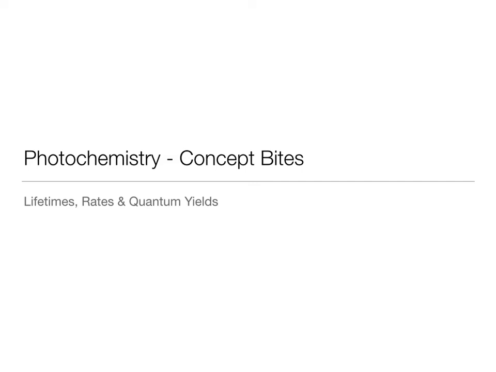So this is revision material of the section that's basically under the emission of light, about pages 25 to 27, somewhere thereabouts in your distance learning notes. I just wanted to discuss some of these concepts, and the equations in this slideshow are the only ones that you will need to learn. Any other equation you'll be given. So here I'm going to talk about lifetimes, rates and quantum yields.